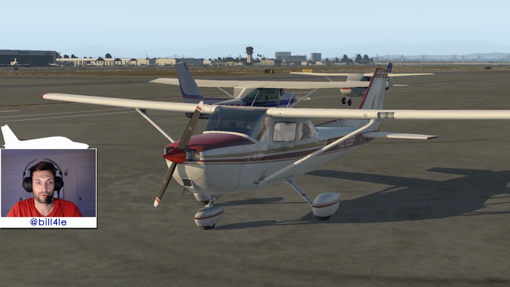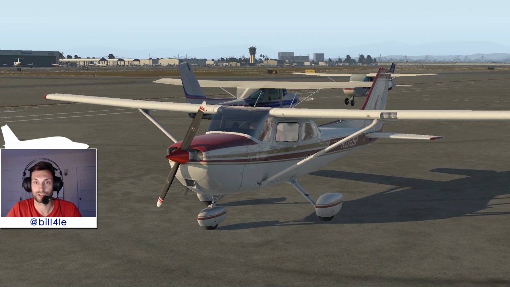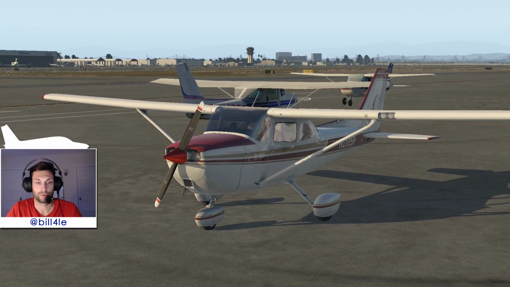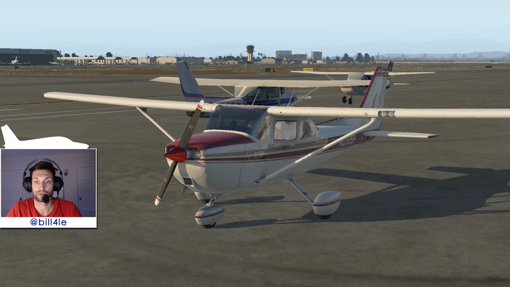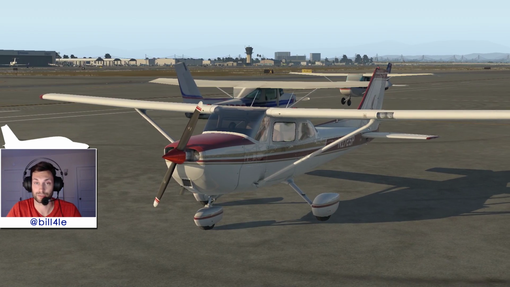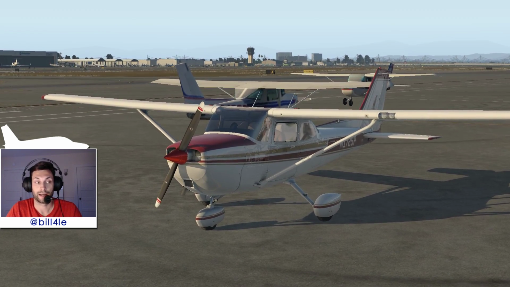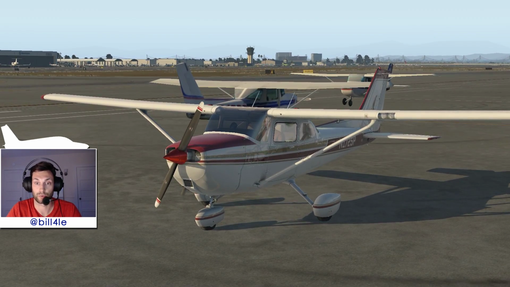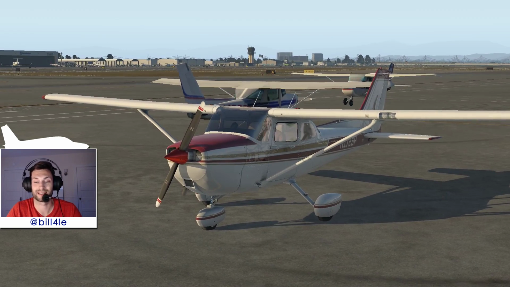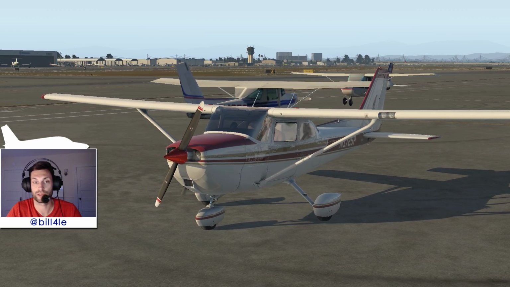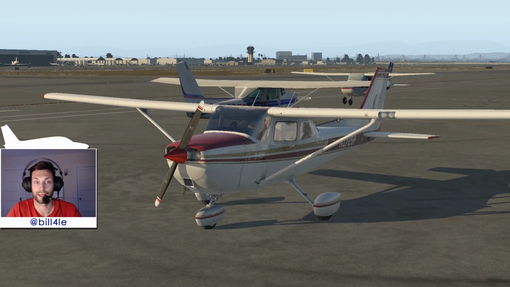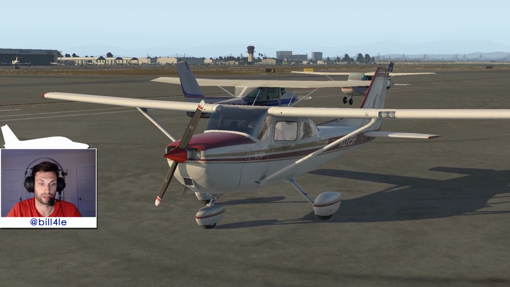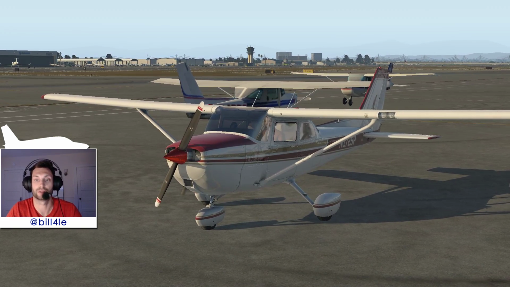And today I'm going to show you the procedure for departing a Class Charlie airport. And we're going to be doing that in X-Plane 11 with PilotEdge. That being said, this is the exact procedure in real life as well, down to the frequencies. This is exactly how they do it at John Wayne in real life. So if you get this procedure down, you can hop in a real plane at that airport and do this. I don't want to say easily, but this is exactly how they do it.